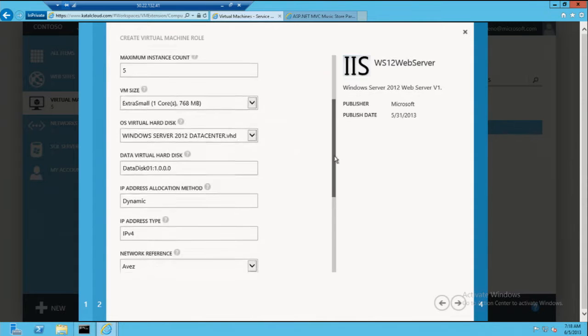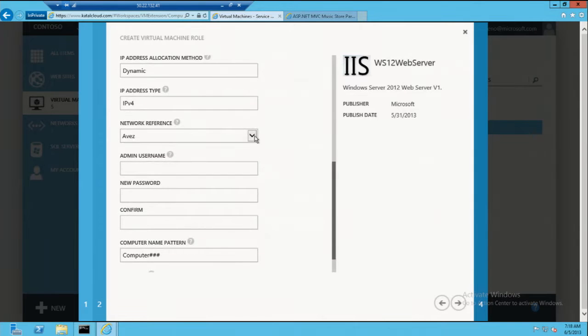So there are a few more settings here I'm going to fill out. I'm going to pick a network. Username. Click Next.